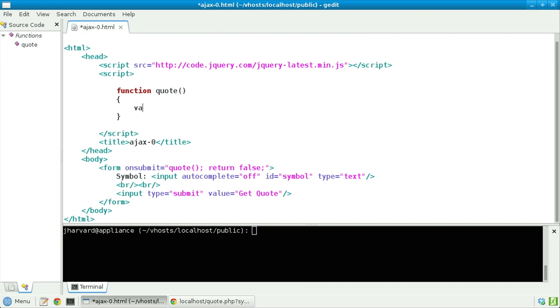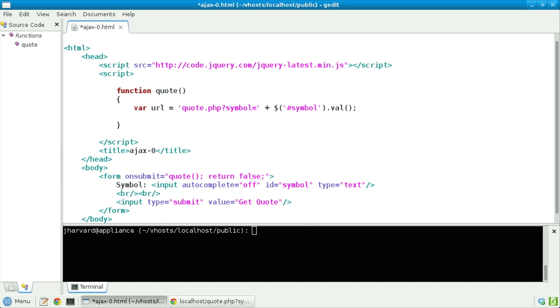And inside of here, let's declare a variable called url, specify that the value of this variable shall be "quote.php?symbol=", close quote, and now let's concatenate onto the end of that initial string whatever symbol the user has presumably typed. Specifically, let's do plus $("#symbol"), thereby specifying that I'd like to get with jQuery from my DOM the element whose unique identifier is symbol. Recall that that is simply the text field into which the user is going to type that stock symbol. Then let's call val, which is a function or method that will get the value that the user's typed in.